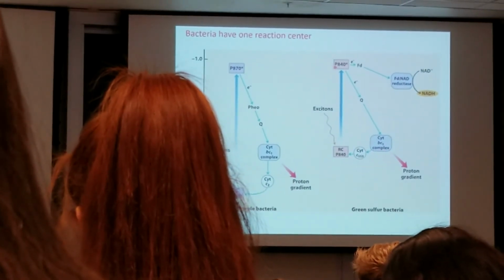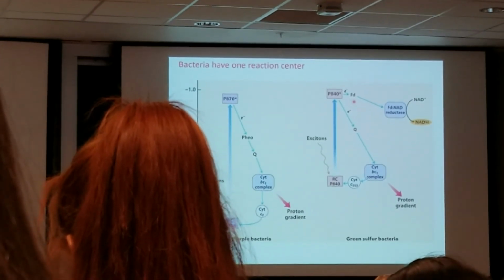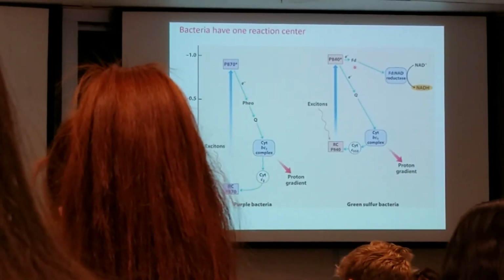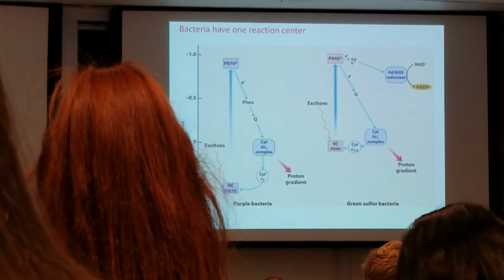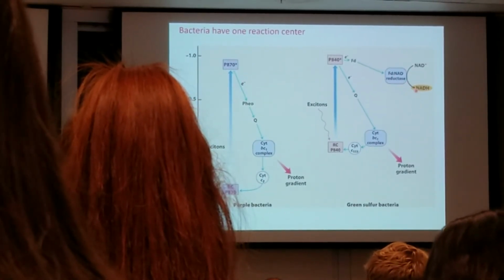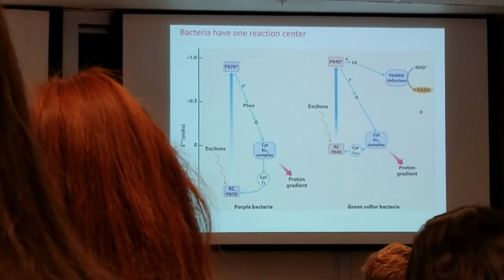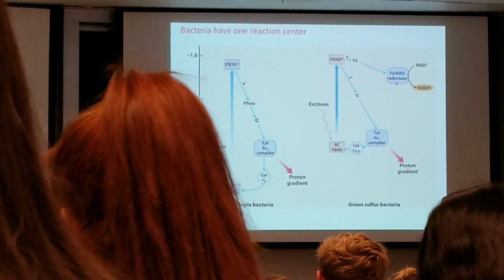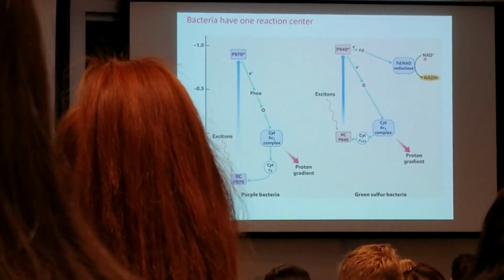Or the electron can go to a protein called ferredoxin. I'll give you the spelling in another slide. Ferredoxin's job is to carry one electron at a time. It can't carry a proton, just an electron. And that electron can go to an enzyme complex that reduces NAD to NADH and a proton, because whenever you write NADH, there's also a proton. So how many electrons does NAD carry? 2. So this would have to happen twice, because you need 2 electrons to make this go to NADH.